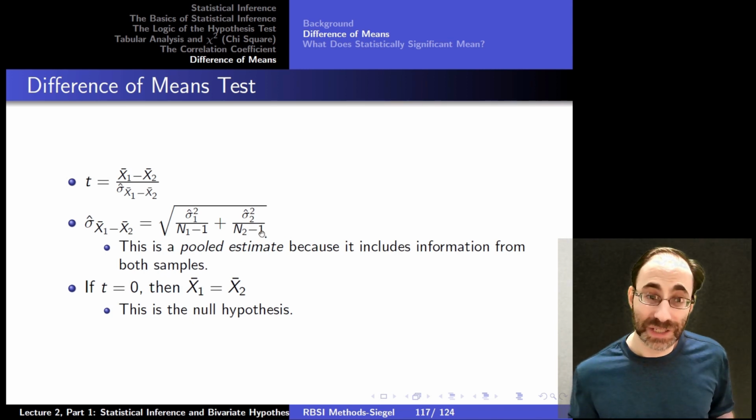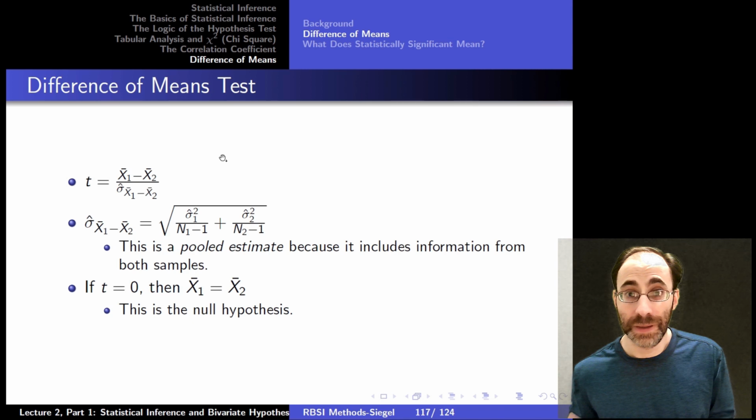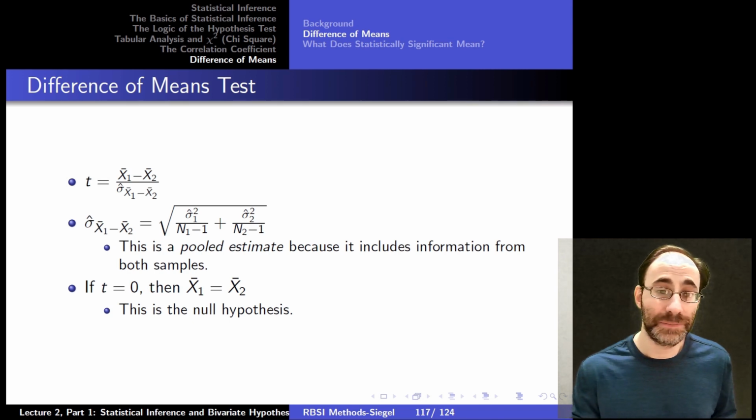So the null hypothesis is that this t here is 0 because the null is that the two means are equal, which makes t 0. So the bigger the t we calculate over here, the more likely it is that it's different from 0 meaningfully and significantly and not due to random chance.